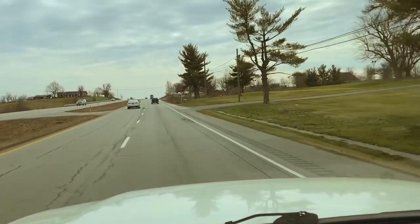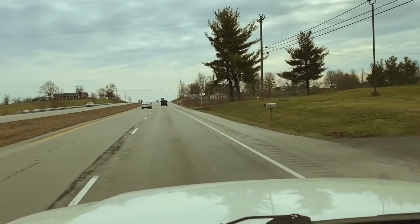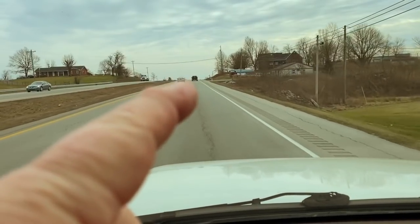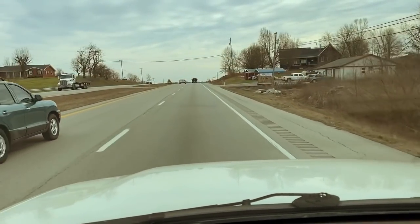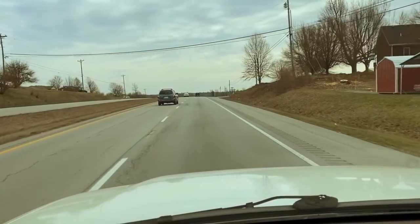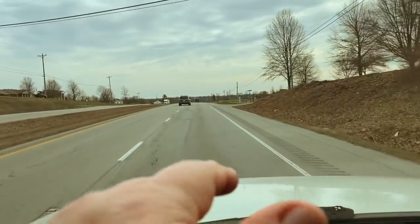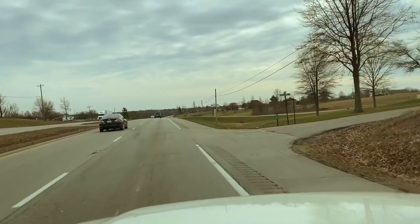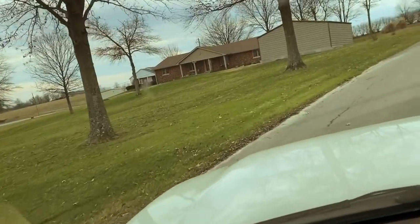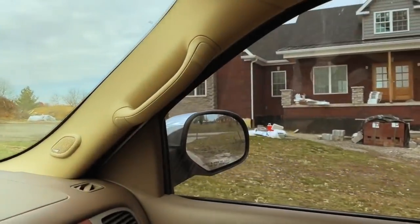Campbellsville University is buying up everything. There are lots of jobs, lots of new everything that a university brings in. Anyway, we're going to be turning right up here where they're building this new house on the corner. It's absolutely beautiful. You're just a mile or two back to Walmart and Harrodsburg and lots of shopping, and then you're probably five or six miles up here and you'll be in Danville.